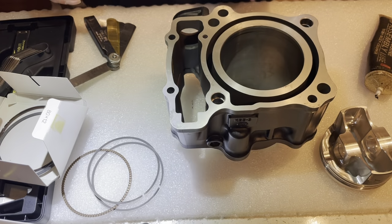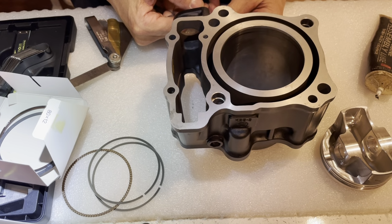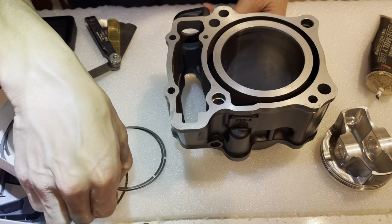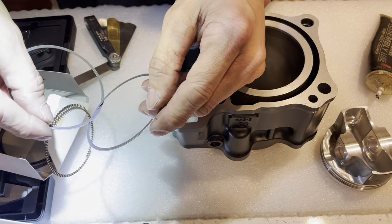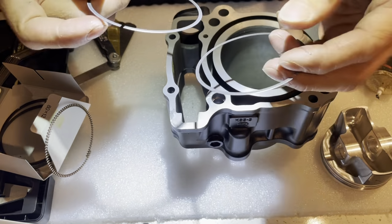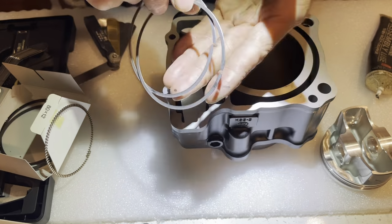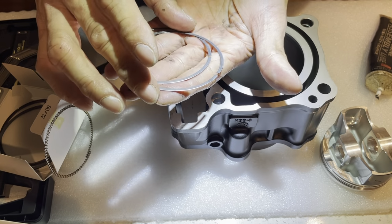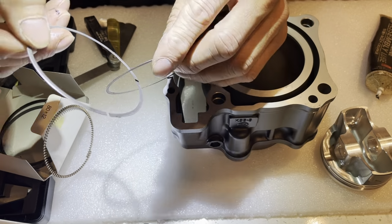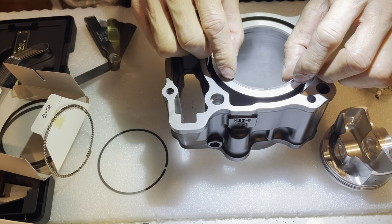All right, so now I need to check my oil rings. Actually, I don't even know what the clearance for the oil ring is. Obviously there are 2 oil rings. I don't recall the oil ring being different. I think they're both the same. There should be letters on here too, to tell you which side's the top, which side's the bottom. This one does not. I don't see any markings. I still see some grease in there, so I'm just going to leave it there.